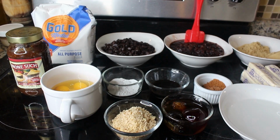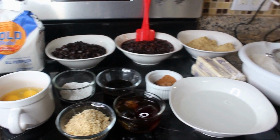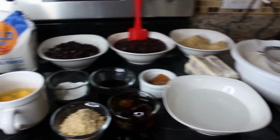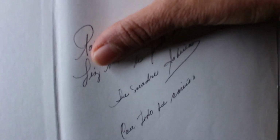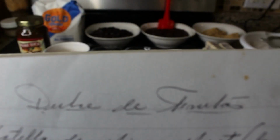So what do we have here, you guys? I'm gonna be making my Panamanian fruitcake. Well, I said my Panamanian fruitcake, but this is gonna be my mother's fruitcake recipe mixed with my Auntie Bruni's fruitcake recipe. All right, let's get started. This is my mother's recipe book that she wrote for me as a gift. This is my mother's recipe for the dulce de frutas.